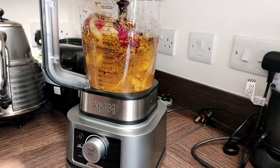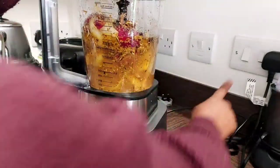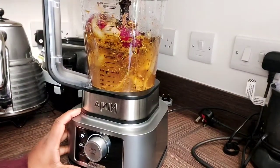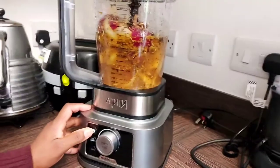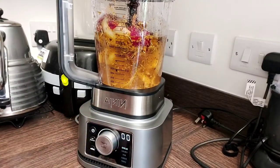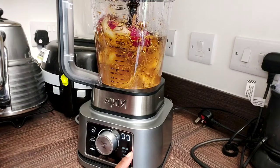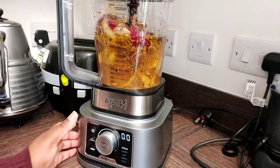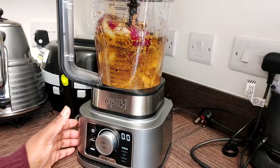So I'm just going to blend all these together. Let's just see how it goes. I'm going to try it now. All I have to do is just press the power button here and then it turns on. The first one shows blend. The second is crush, mix, puree, and then chop. In this case, we are going to blend. So I think it's the first one that we are going to choose.